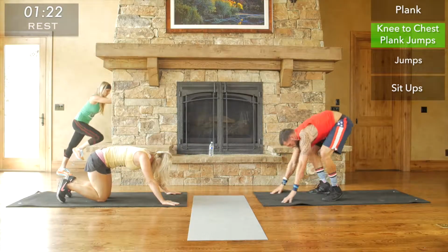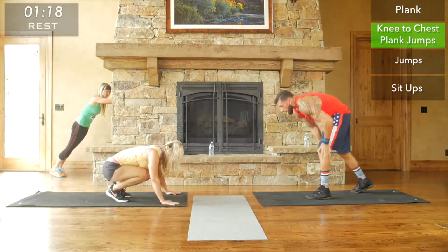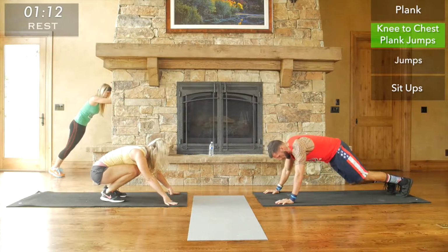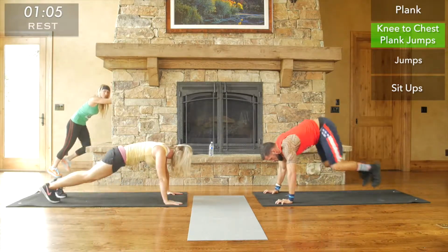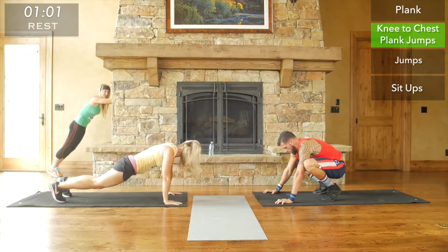Focus on quality form. And as always, it's quality over quantity. It's better to take a few seconds rest so that you can keep good form, keeping that back flat, keeping that core tight, than it is to hold it in the improper position. Focus on breathing. Sometimes when we're doing core moves, we forget to breathe. We hold our breath. Focus on taking deep breaths in and out.